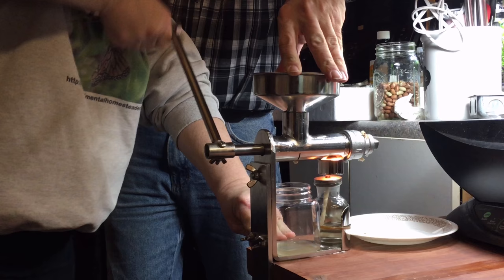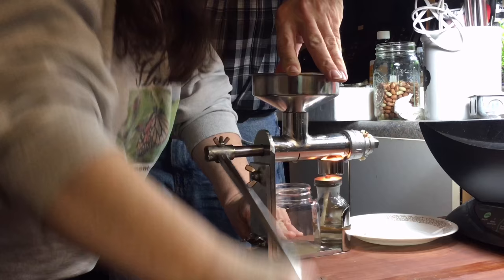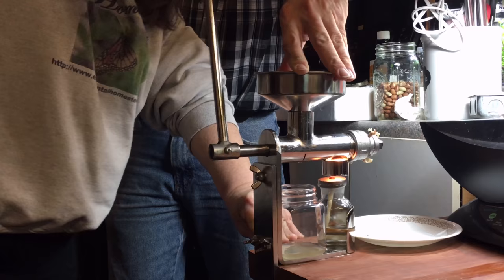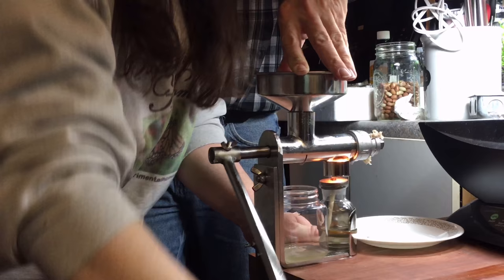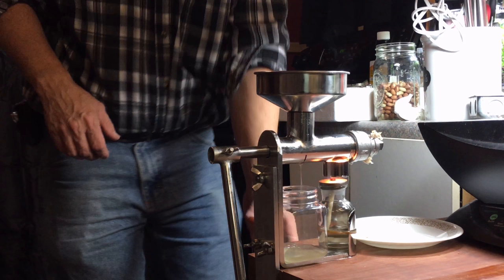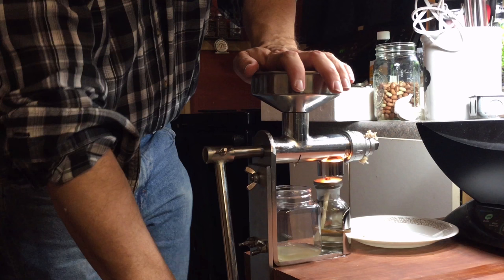We are wanting to move the table a little bit, but this isn't a real solid table. We're getting cake coming out now. It is hard — it's not just real easy. But this is the way that any hand crank machine is, like a pasta maker or anything. I'm wanting to crank too hard because I'm getting going. So this is going to be great. I'm really looking forward to being able to make my own fresh oils.